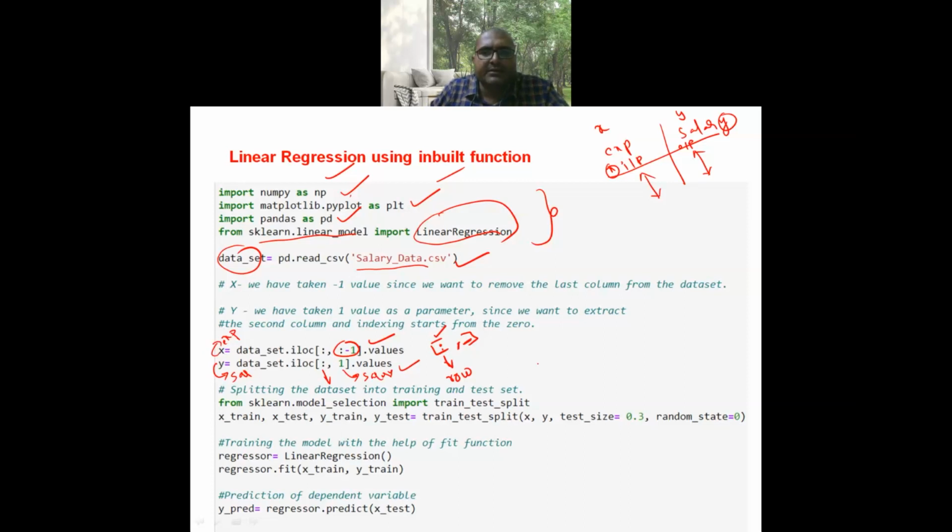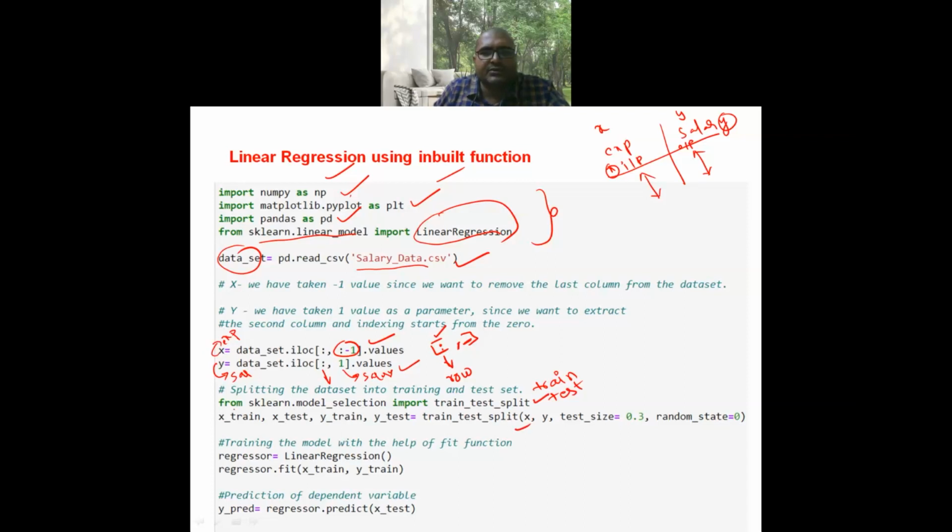Here for the given data we need to split the data into training set and testing set. That can be done with the help of a library and the given syntax.